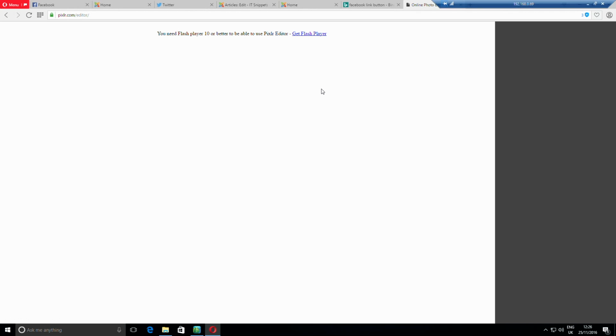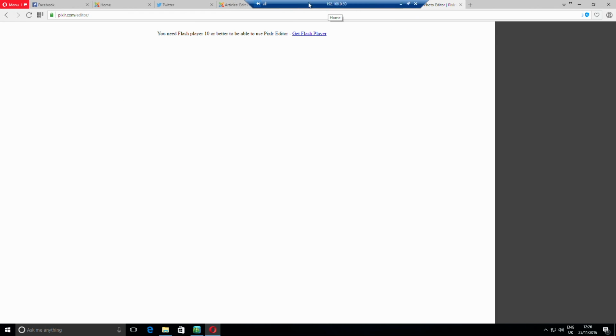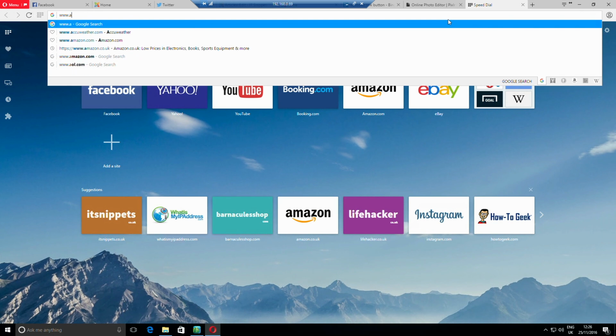I do have Flash Player installed. And yet again, we're having problems because I'm doing this live. If you remember the last live one I'd done, it stated that I did not have Flash installed. Typical. I wonder why Flash isn't working. So that's annoying. Let's head over to Adobe. Or Adobe, apparently.